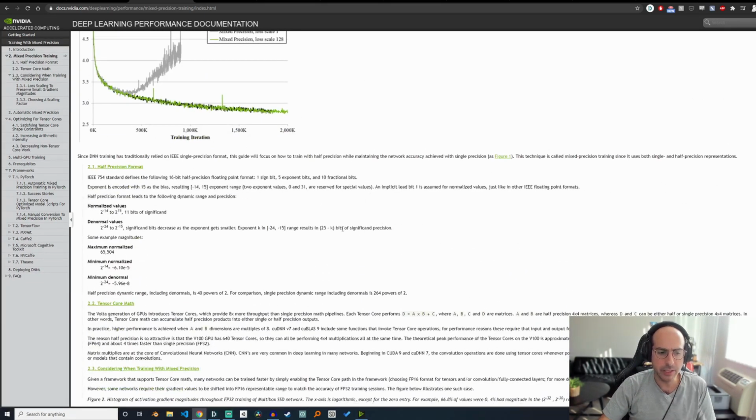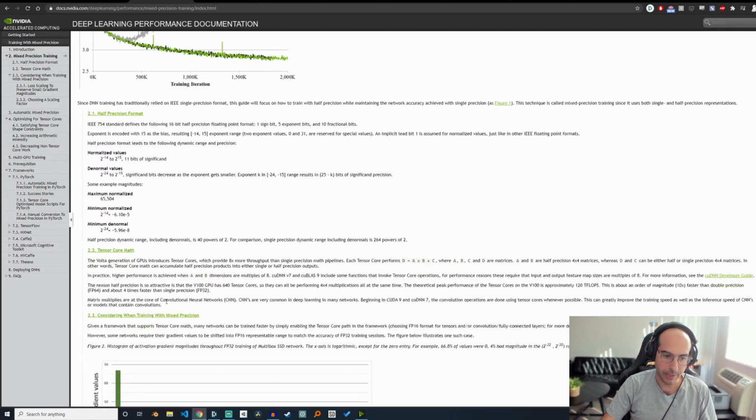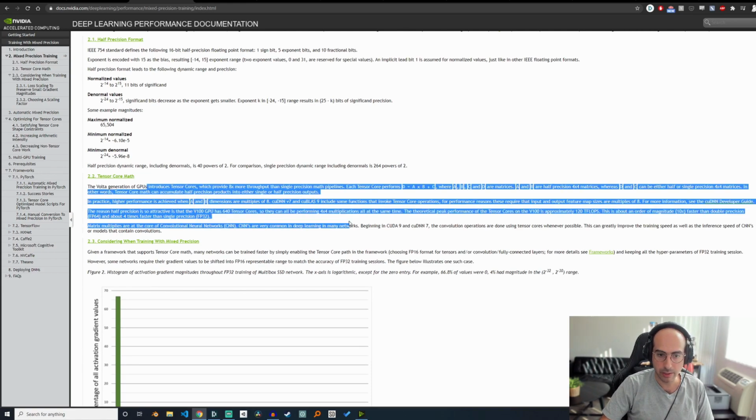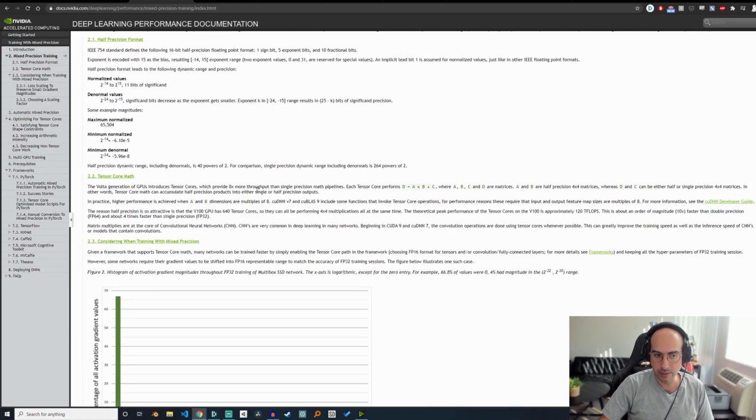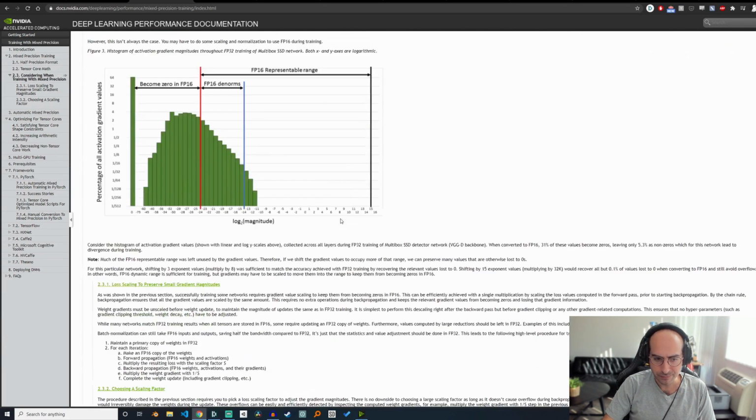That said, NVIDIA has these new tensor cores in their new Volta architecture that makes it especially fast to run floating point 16 matrix multiplications with an addition. So you can think of this as multiplying two matrices and adding some bias, right? This is the typical logistic regression scenario, like a single layer neural network. And so it's highly optimized for this case.